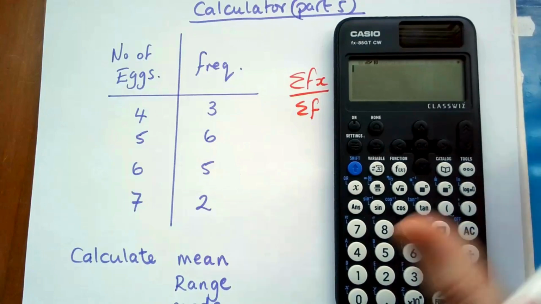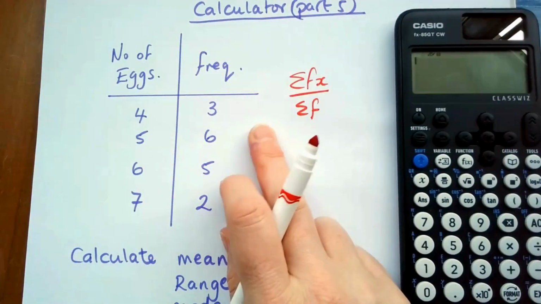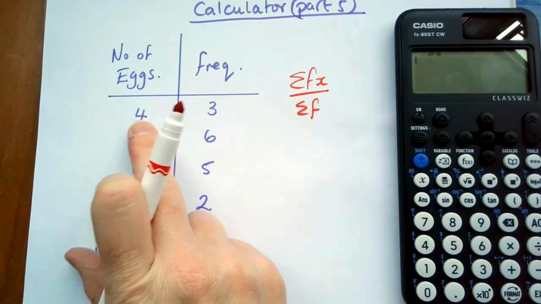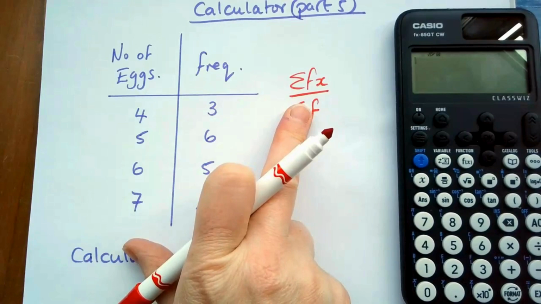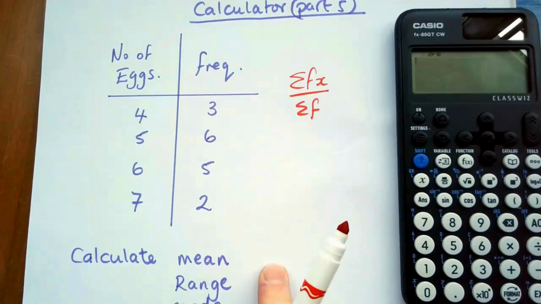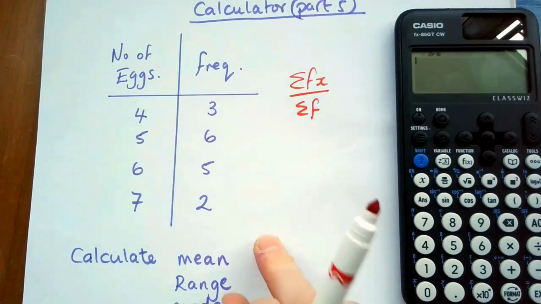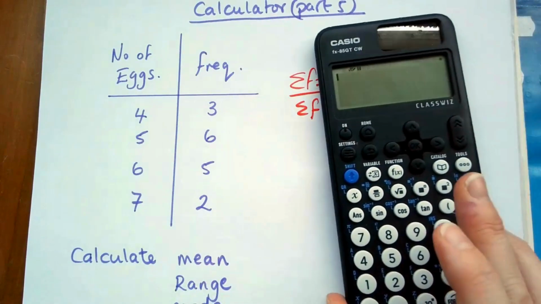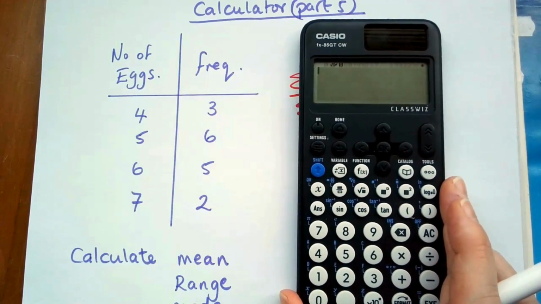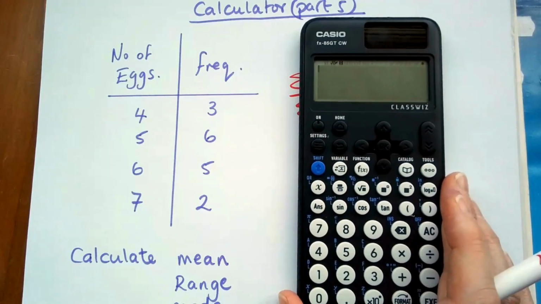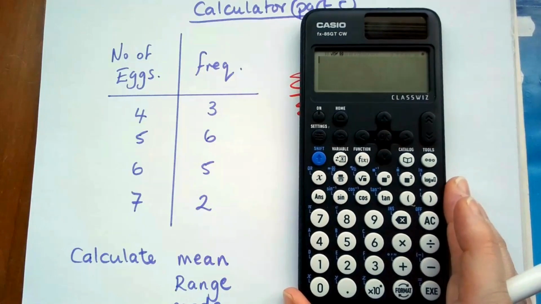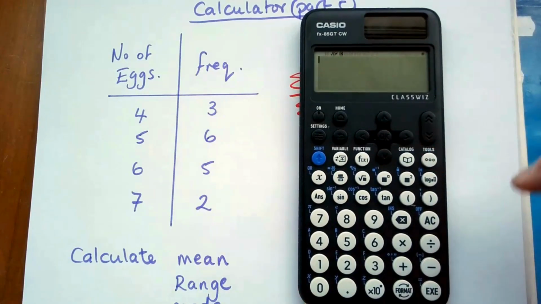Because quite a lot of working out means that there's lots of space for error in your working out. So with these kind of questions, what you'd have to do is multiply the numbers, and then you'd have to add it all up, and all of those things mean that it's potential for you to make mistakes. Not saying that you will, but just saying that it's easy to. So I'm going to show you how to use the calculator to just work it out for you. Okay, so this is quite a good little hack here.